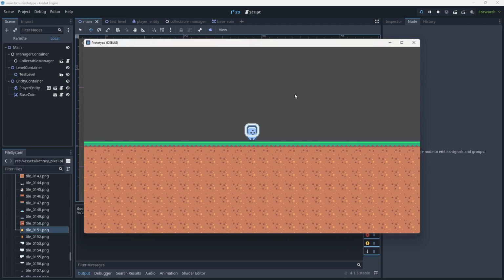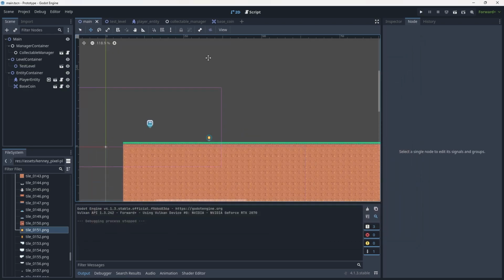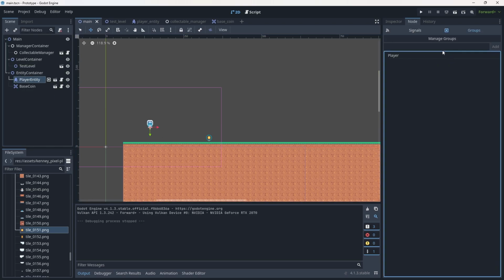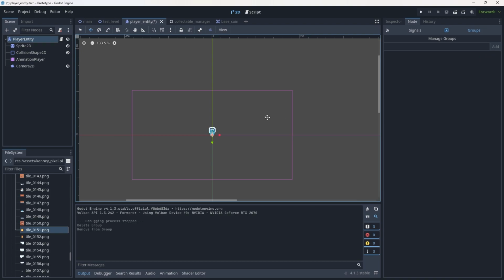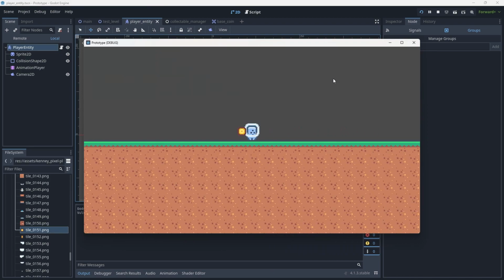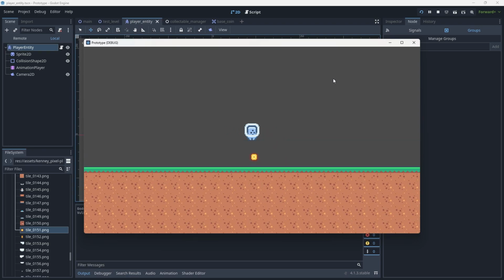And there you go. The coin just disappears. Now, if I want to make sure that I'm doing things correctly, because that didn't really give us much information, it did, however, say that the coin is disappearing because this thing entered the area. That's good. But how do we make sure that it's actually the player that it's looking for and it's not just skipping this? Simply put, we can just remove the actual group itself. I go to player entity and trash this group, and then I hit Control S and save, then hit play. We're going to see what happens if the non-player version walks over it. Literally nothing.